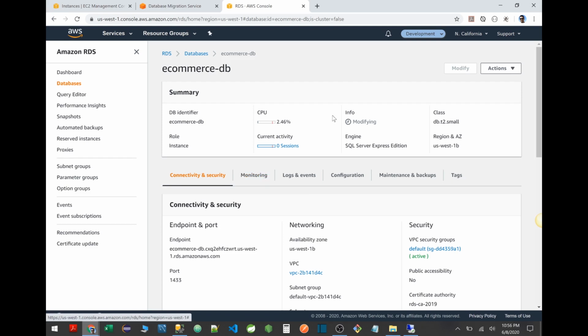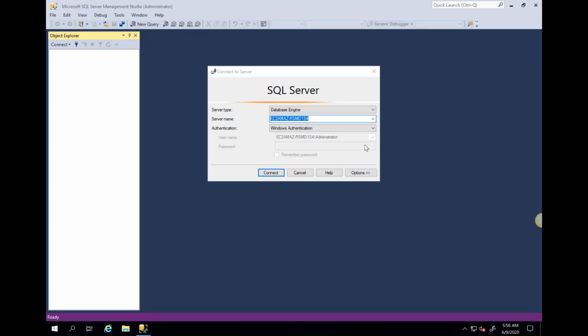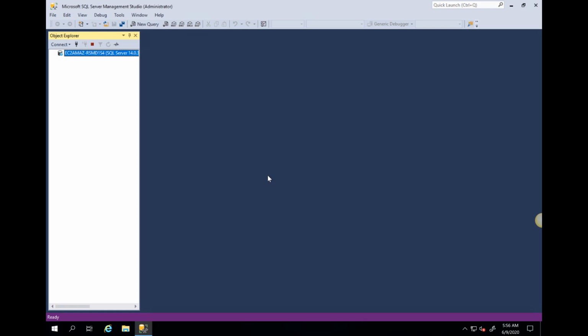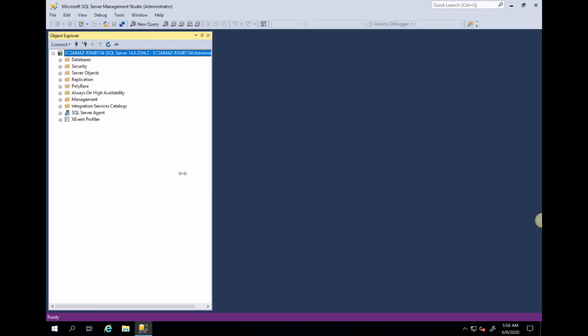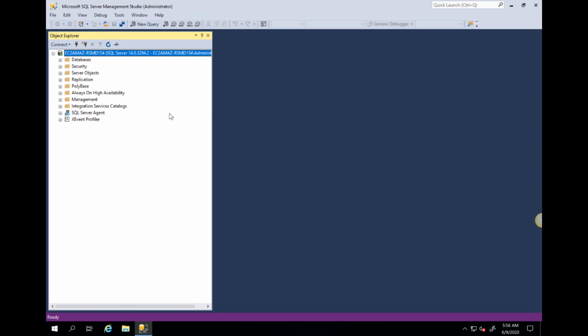While this is rebooting and getting ready, I'm going to go back to my RDS and hopefully the SQL Server is ready. Perfect. So this is my EC2 instance, the instance that comes with SQL Server, and I'm going to connect to it. So what we're going to do is actually restore our database, right? Let's say you're working for a company, you built the database on your local machine, and now you want to move it to, for example, an on-prem server. We haven't even started the migration to cloud yet.